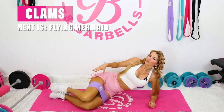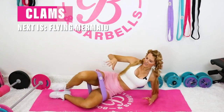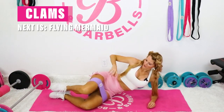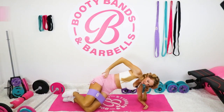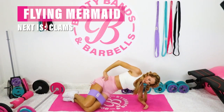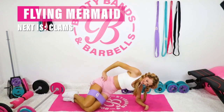And if you cannot feel your booty working right now, you just want to make a little bit of a shift in your feet, move them around a little bit together so that you can activate the right muscles, the booty muscles. Good work. After a few of those, we're going to pop up onto the elbow into that bottom leg and then lift and lower. Call this one the flying mermaid, taking it up into the air.